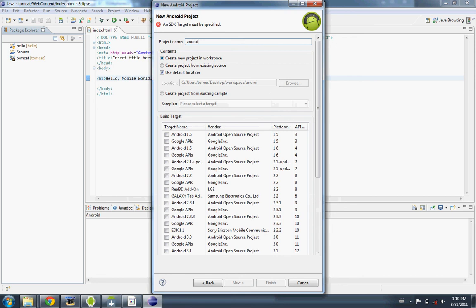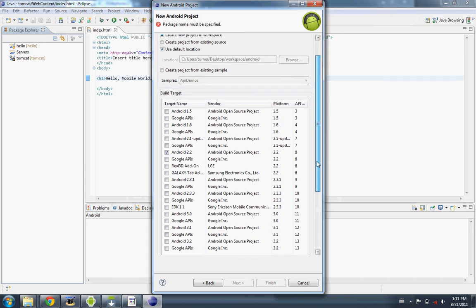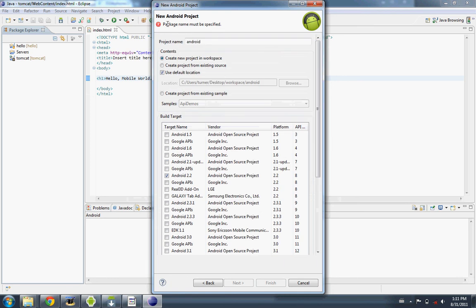That's what we want. So it constructed this list of build targets from the Android SDK. So it was waiting for us to configure a path to the SDK. All right, let's select one of these build targets. I'm going to select Android 2.2. That's the build target that I want you to use.